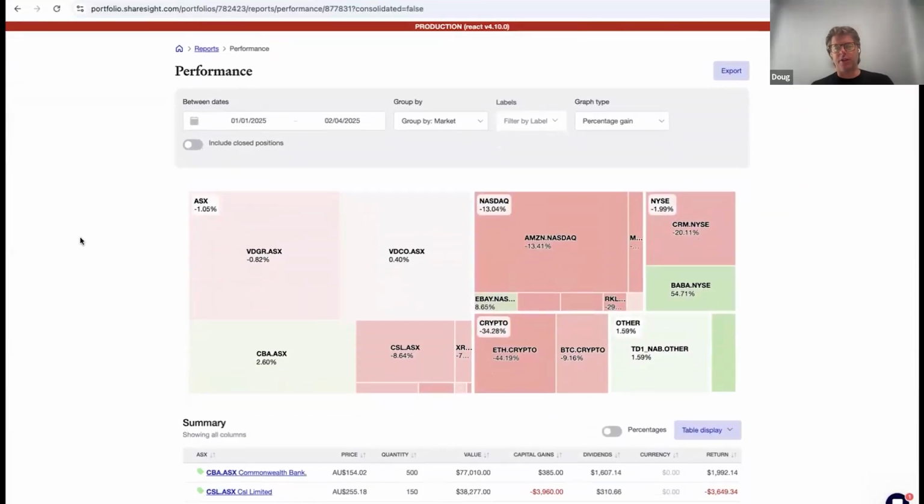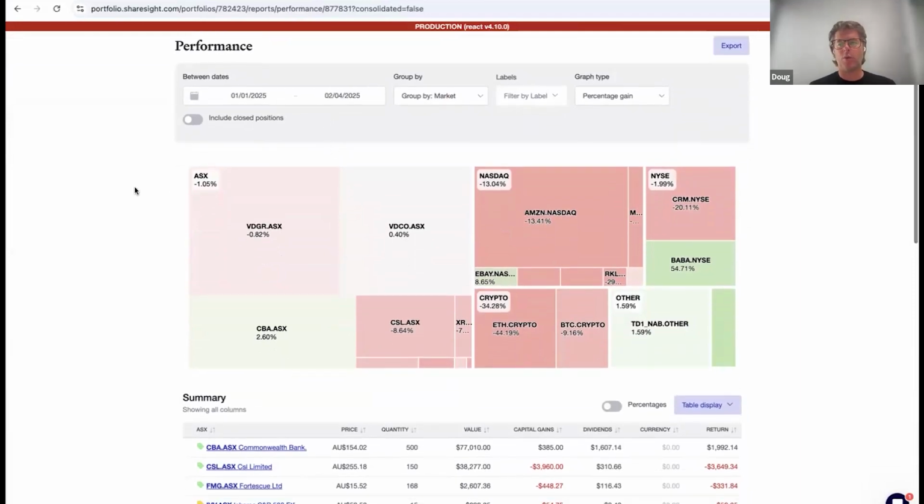So this picture here paints quite a different one from my long-term performance. What you can see, of course, is your annualized performance based on your holding. And in this graphic at the top, you can see the overall contribution by weighting in the portfolio, which corresponds to the size of those square and rectangular blocks.